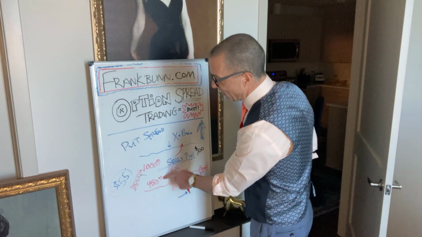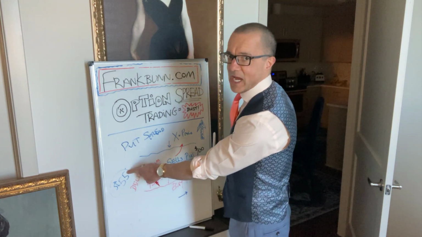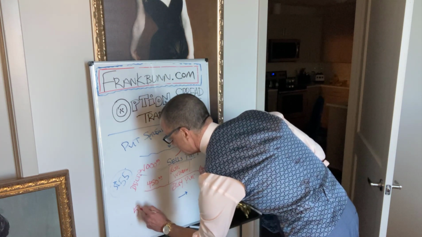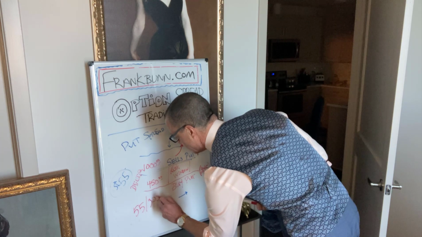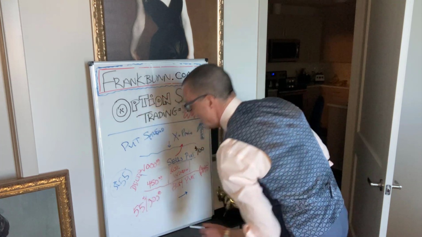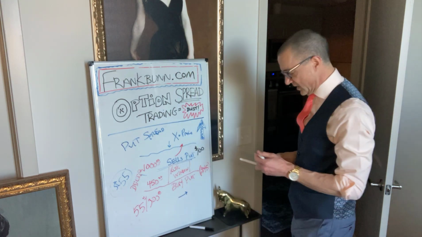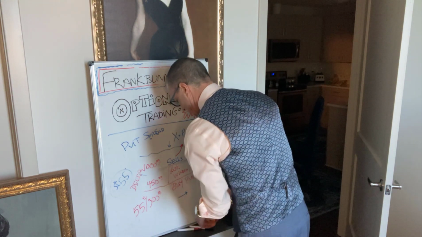So in theory, you generally are going to risk 5 to 10 times what you actually make. So you're going to make 55, but you're risking at least 300 if this doesn't work out. Now, if that sounds like a really bad idea, it really is. So what are we looking at here then? What is the problem?